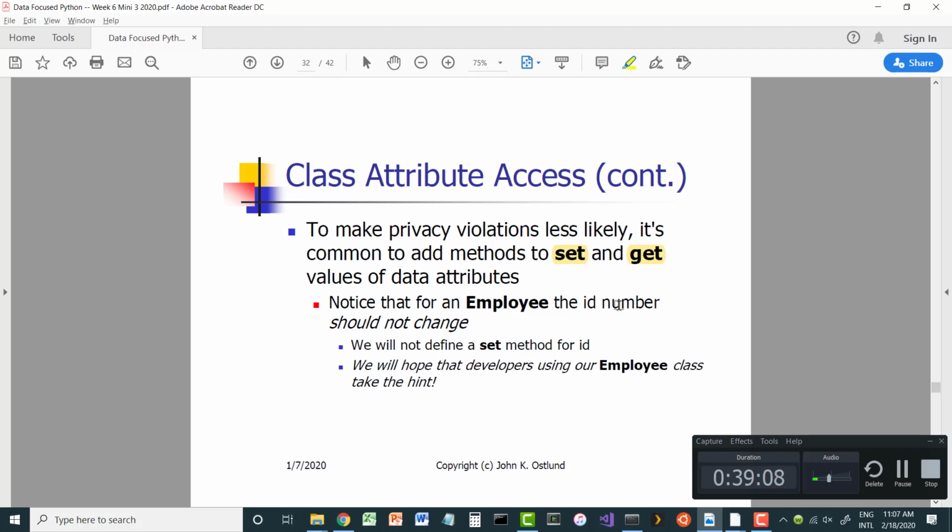Now, we're going to create set and get methods for our name, our ID number, and our rate. However, we're not going to create a set method for the ID number because once an employee has been hired, their ID is never going to change. Okay, now their rate will change. Hopefully it will increase. There is unfortunately no keyword that we can use to specify that it only increases, but hopefully the rate will be increasing.